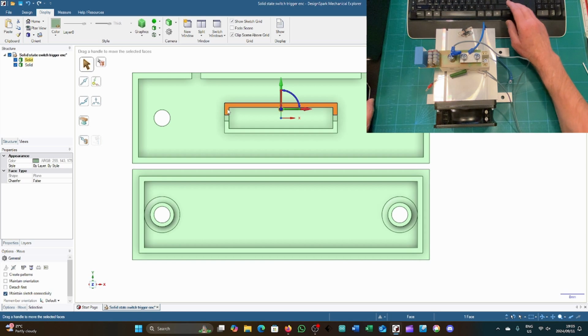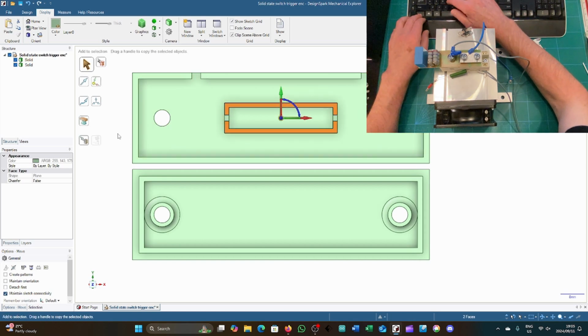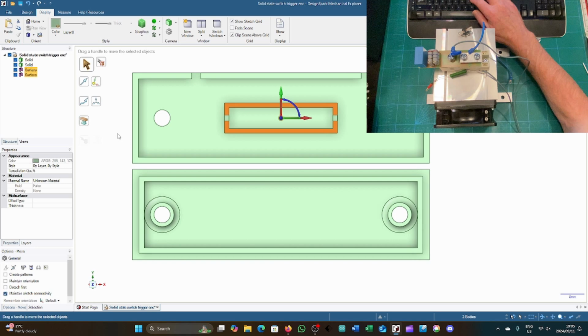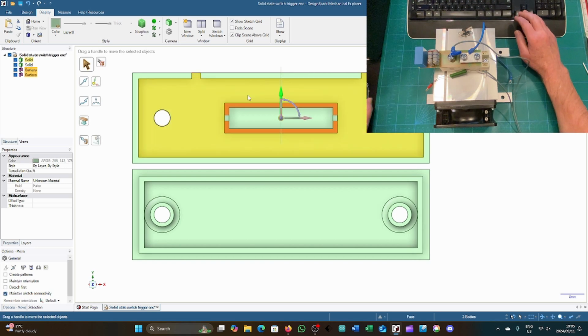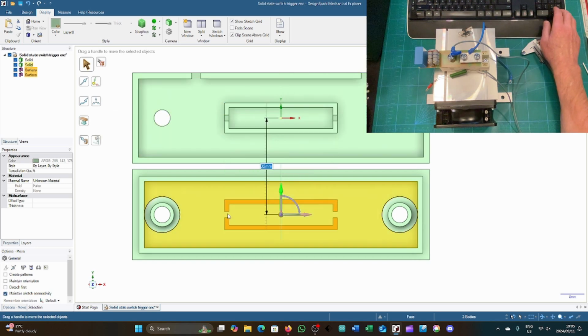Let's try that again. Control C, Control V, then move. Alright, 32 millimeters.